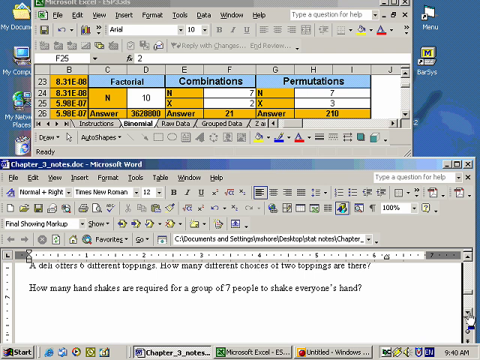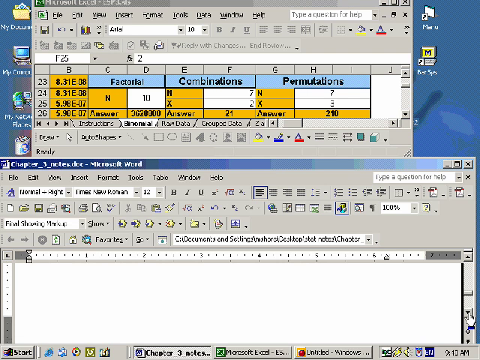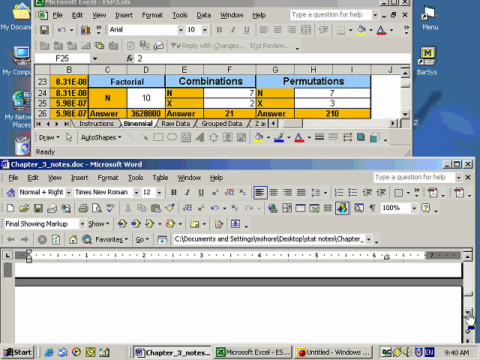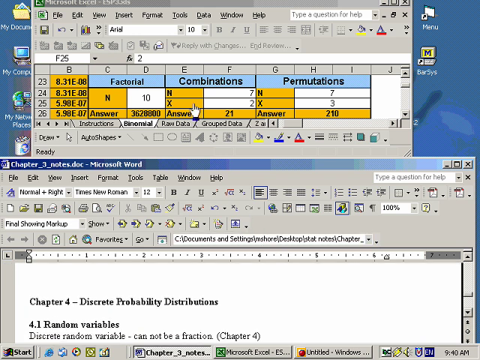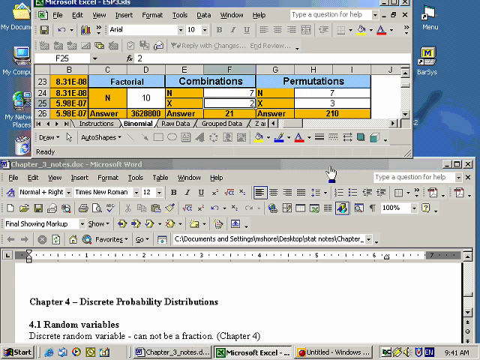Let's see if we have any more problems like this. You can actually see these are not real tough problems, but it's just a matter of knowing whether they're permutations or combinations, and then putting in the values here. That's really all there is to the counting technique type of problems. So that will do it for that section.